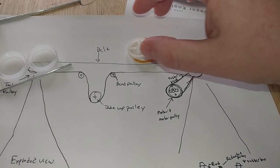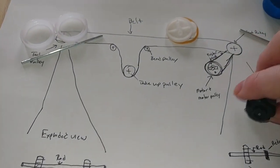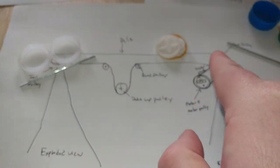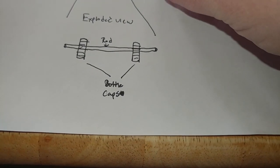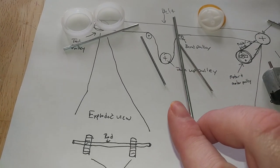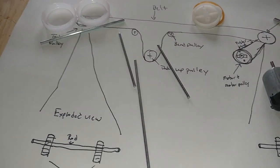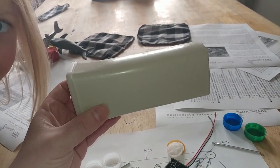In addition to our head pulley, we're going to have these two pulleys and a rubber band going between that pulley and our motor, so that we have drive to our head pulley. Now that drive will allow our belt to move across the entire mechanism. Then we'll have our two bend pulleys, which will be these two right here, and our tension pulley, which will consist of this rod here. We did an exploded view of the tail and head pulley down here. And in order for our motor to operate, we're going to need a power source, and something to become our chassis to house all these components.